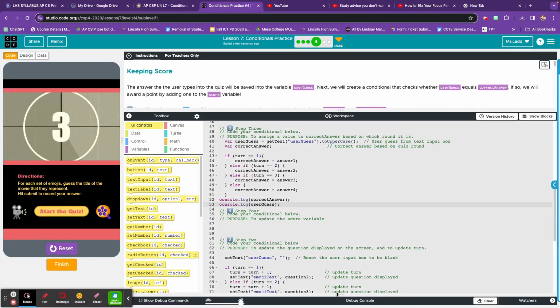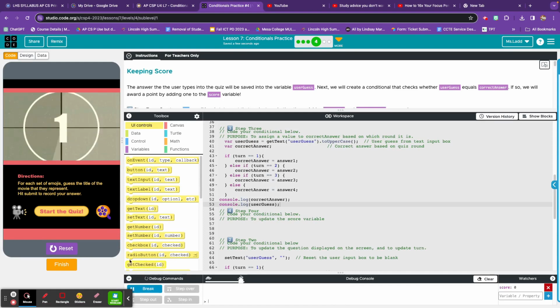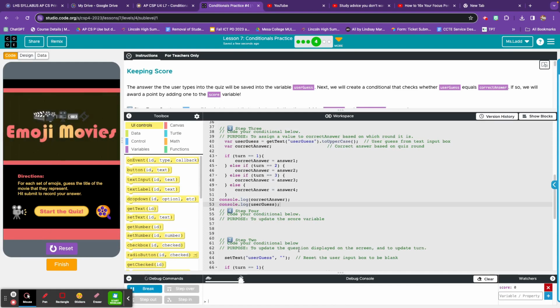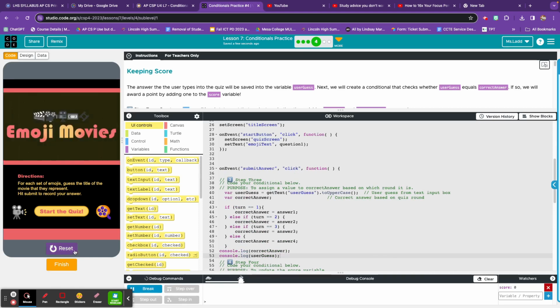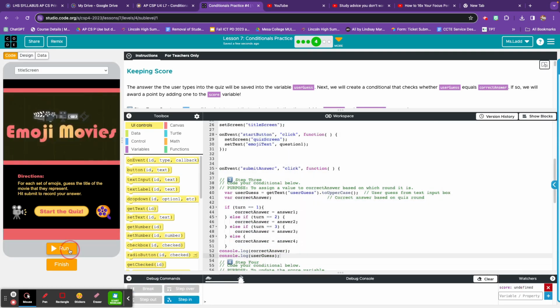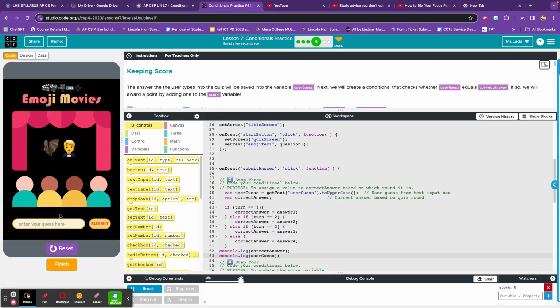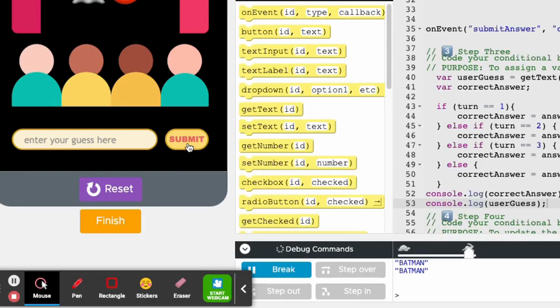I'm going to move the console up just a touch so that we can see it, and if we do, then we have a good comparison. Run, start the quiz. If I type in Batman and hit submit, in the console we should see Batman capitalized twice. And we do.